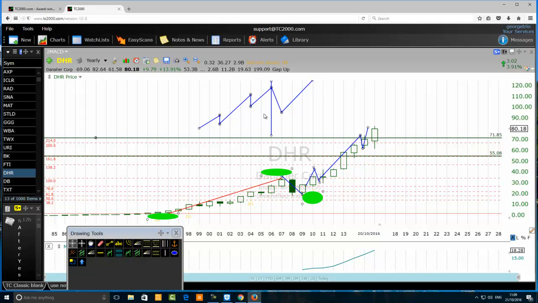The price does not have to do it exactly that way, but we have a bit of an idea that if there will be an extension during the third Elliott wave, it has a high chance to stop at the 314% Fibonacci extension level, because the third minor wave of the first wave has ended at the 314% Fibonacci extension level of the first minor wave of the first wave. So using the first wave to forecast the multi-wave will help us to determine whether we're going to have an extended third Elliott wave or not, and we can also predict where that third Elliott wave is likely to end.